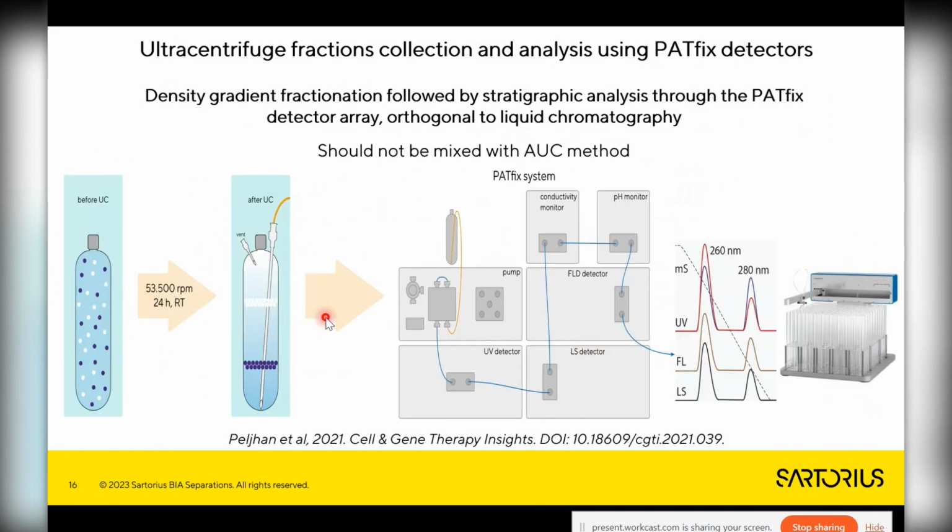This kind of set of detectors we also apply with our ultracentrifuge. So we also run the ultracentrifuge. The most straightforward method when you get a new sample is to put the material on the ultracentrifuge overnight, and the next day, with a special apparatus, we are able to pump out the material from the ultracentrifuge in a very uniform flow directly to the HPLC capillary and the HPLC detectors.